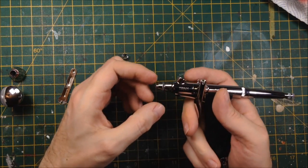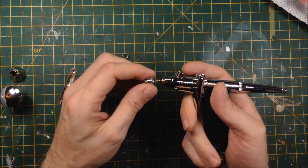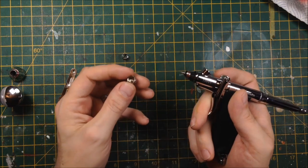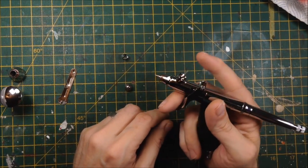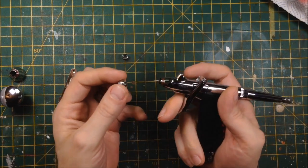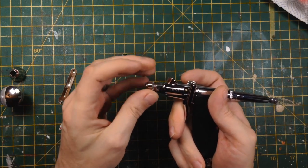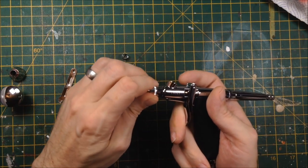You have the nozzle cap. Now, as with all Neos, it's got this weird red gunky stuff in there to seal it. That would suggest to me that what I don't want to be doing is dunking this in water to do my cleaning, so this may not be going into the ultrasonic cleaner. The only thing, of course, is how do I clean off the nozzle successfully without getting it where that gloop is?